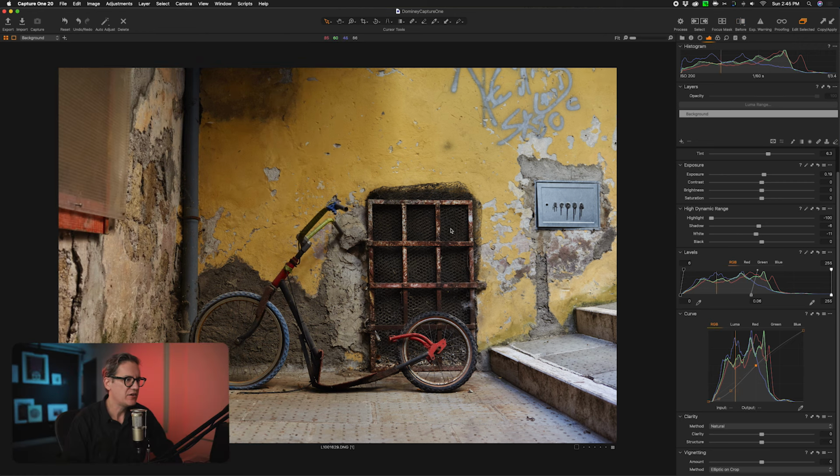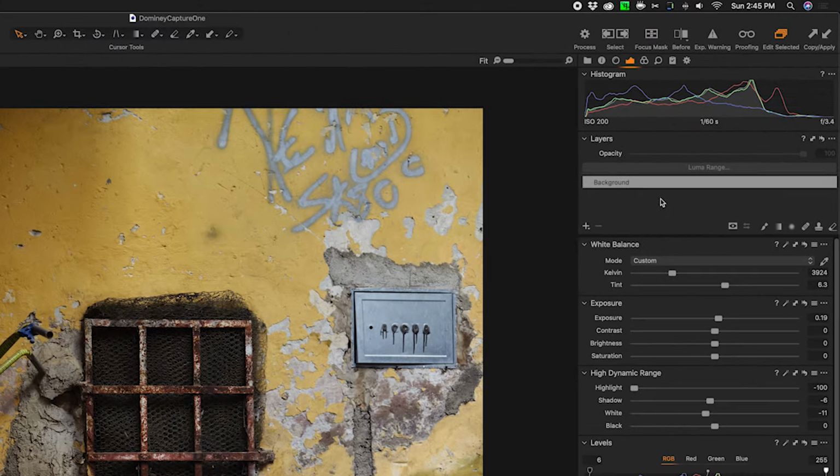All right, the next thing that I want to do with regards to exposure is continue to address this right side of the image because it's a little hot. It's still a little distracting, even though I brought those highlights all the way down. I wanted to kind of match the look of this wall over here and not be as bright. It's also a little bit cool in temperature. So how are we going to fix that?